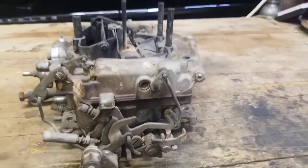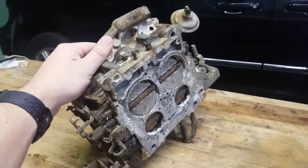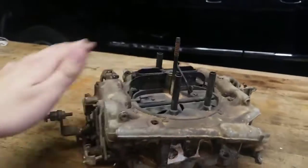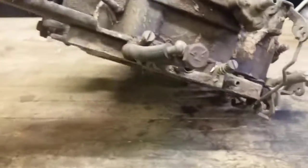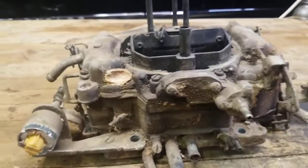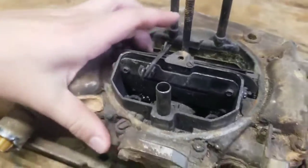Alright, so today we're going to be taking apart and inspecting this carburetor, finding out what model or brand it is. This is the carburetor off of the Charger. I have no idea what manufacturer it is or what model. I know it's a 4-barrel carb, and I know it's in pretty rough shape.